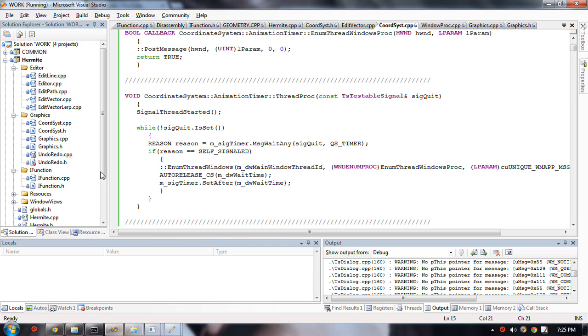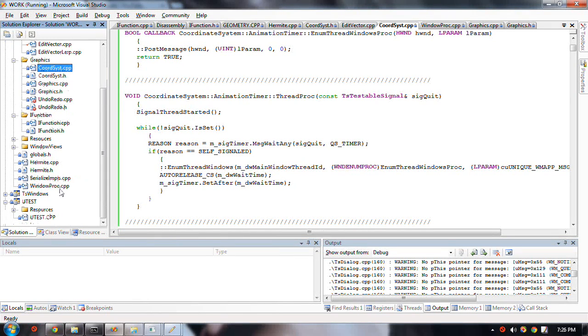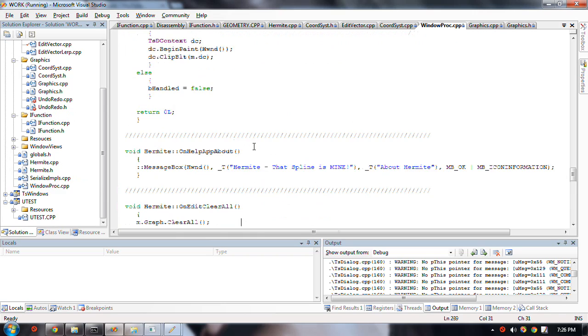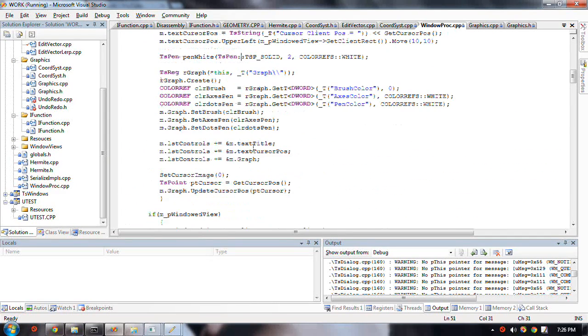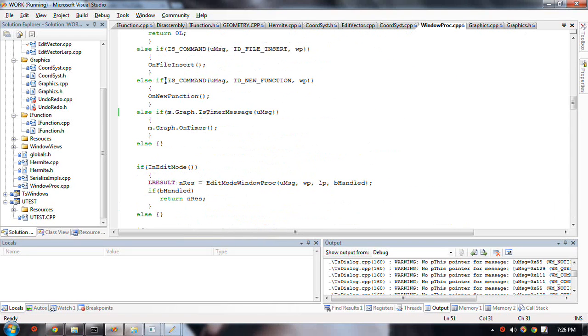And in the WinProc, near the top, there's just a call when it sees an unknown message. That's WM_CREATE.